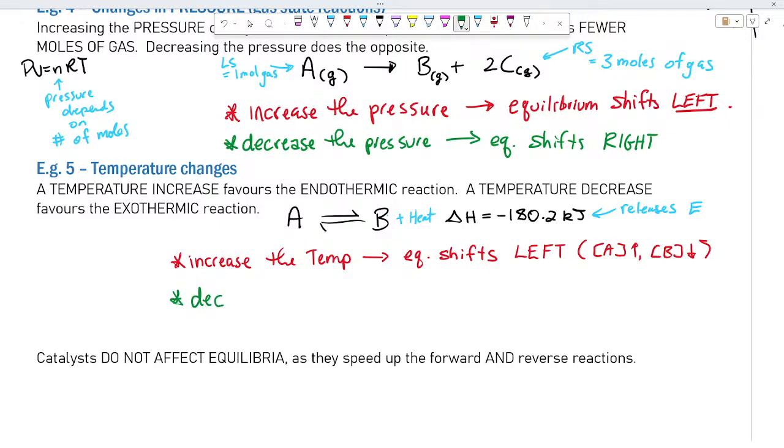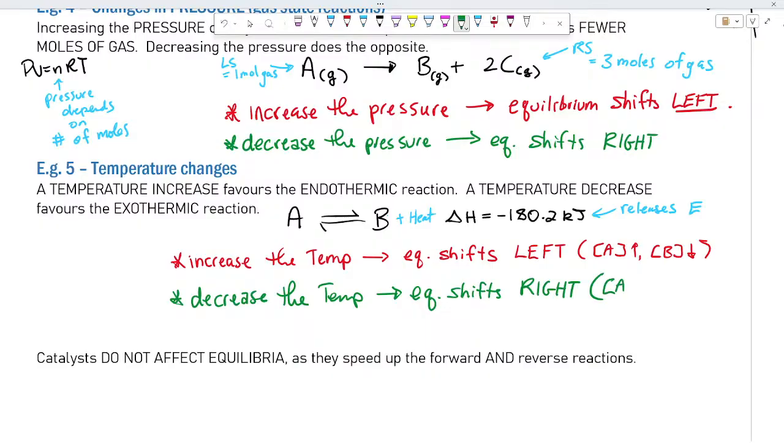If we decrease the temperature, if we cool the reaction, which way does it drive? To the right. Yeah, the equilibrium will shift to the right. So decreasing the temperature would be the endothermic reaction? I said backwards. Decreasing the temperature is going to favor the exothermic reaction. It's going to favor it going this way, right? It's going to favor it going forward, which is exothermic. Yeah, sorry, I misspoke before.